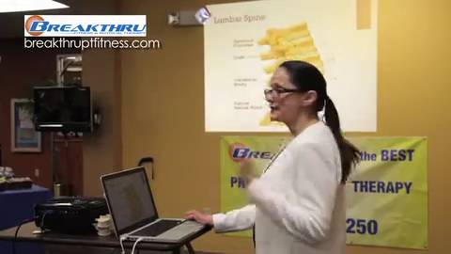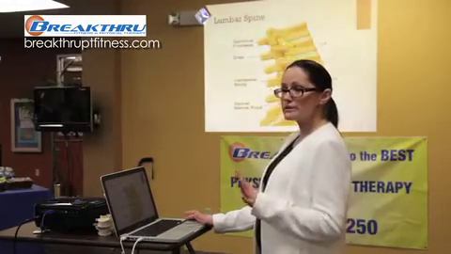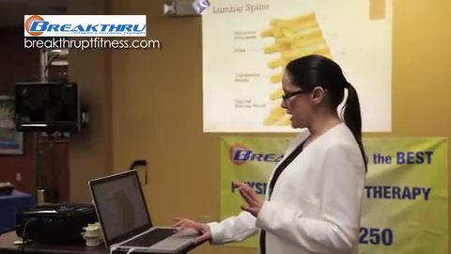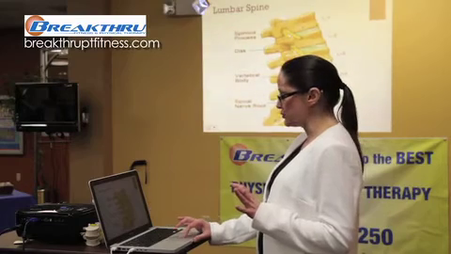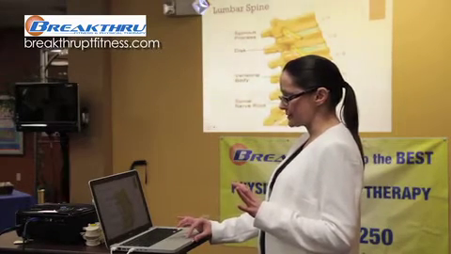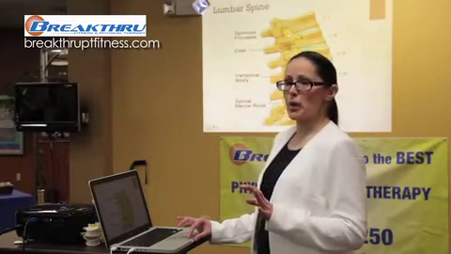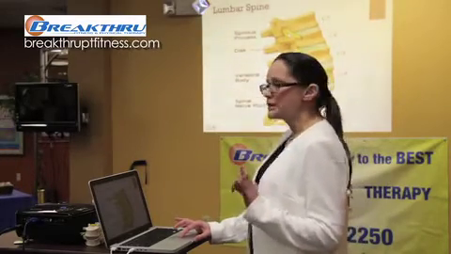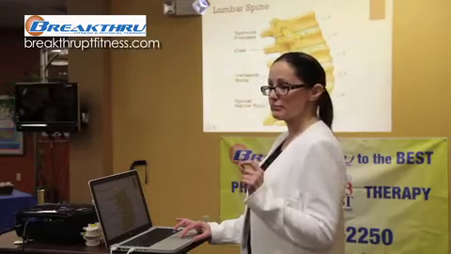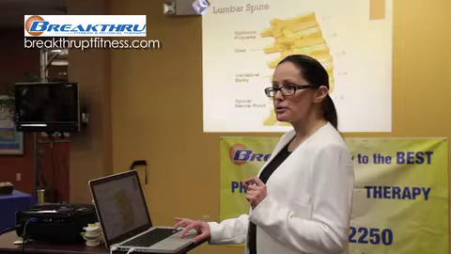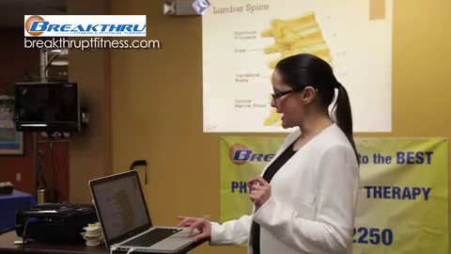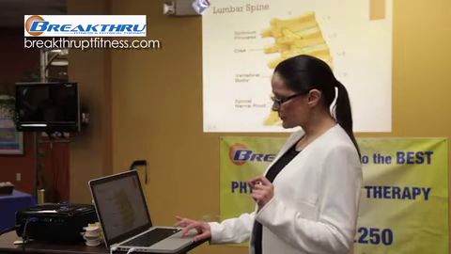The lumbar spine has 5 bones in it. The bones in the back are called the lumbar vertebrae. Right here we see the L1 vertebra, L2, L3, 4, 5, and then the sacrum begins. This top segment is called the S1. In between the bones are the discs. The discs are named for the bones that they are in between. So this is the L1-2 disc, L2-3, L3-4, 4-5, and L5-S1.